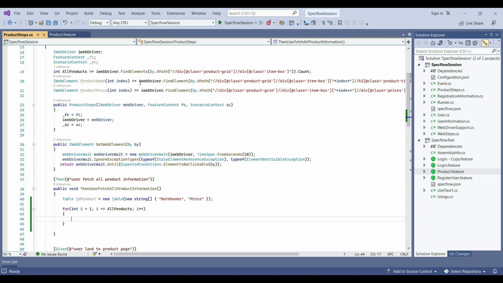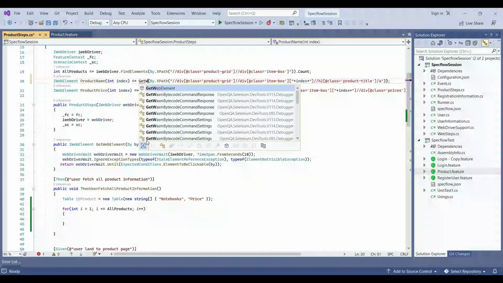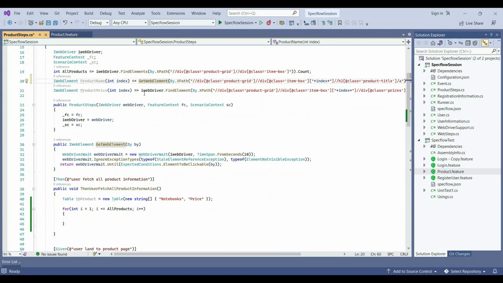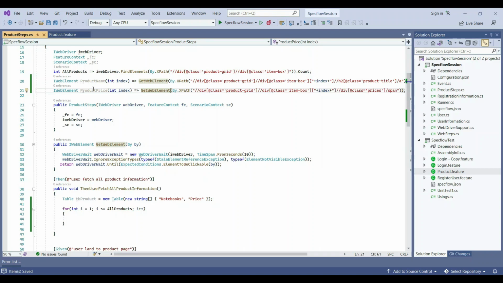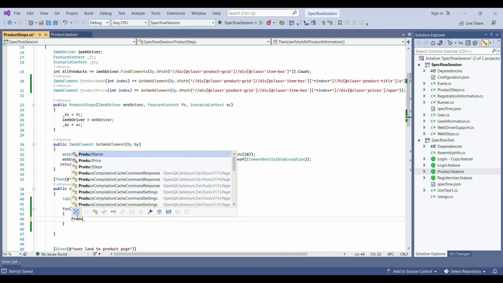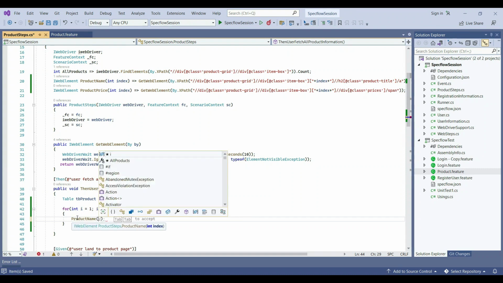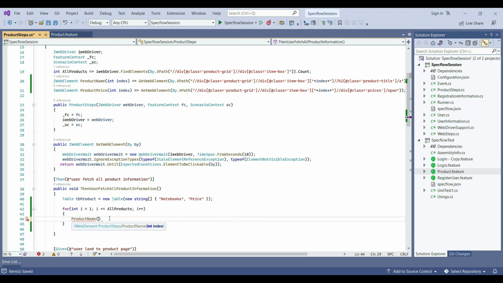So here, instead of having an IWebDriver FindElement, we can use this GetWebElement and pass the By as well. So let's use this just to suppress any sync issues here. We can use it here as well, related to GetWebElement. So we have this GetWebElement, product name, and the product price as well. Whenever you are talking about the product name, what we need to do is call this particular product name and get the text as well. So here we have the product name, and as a parameter, as an argument, we need to pass this i as well, because that is the index value.